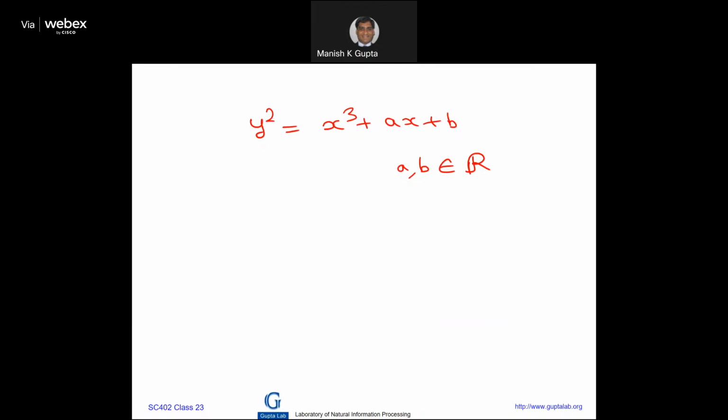I love this equation basically. It's very beautiful. Here A and B are real or complex. There are two books on this by Silverman. You can call it Arithmetic of Elliptic Curves; I call it Beauty of Elliptic Curves, 2 volumes. You can enjoy that book. It talks about various beautiful things about these curves.